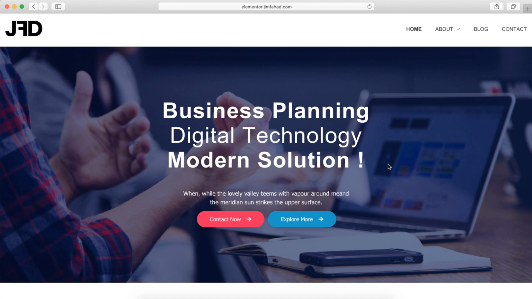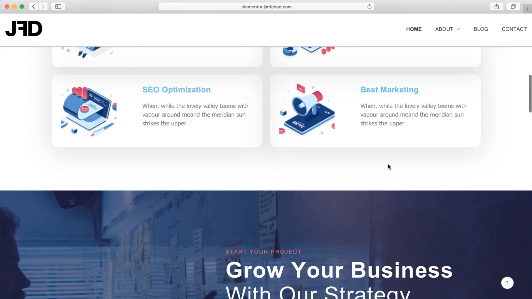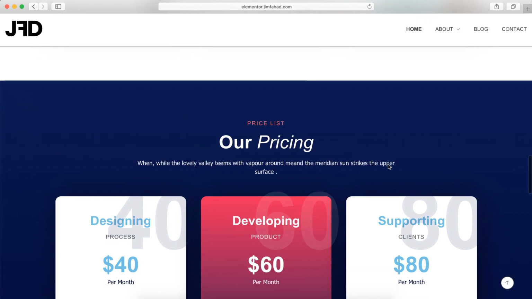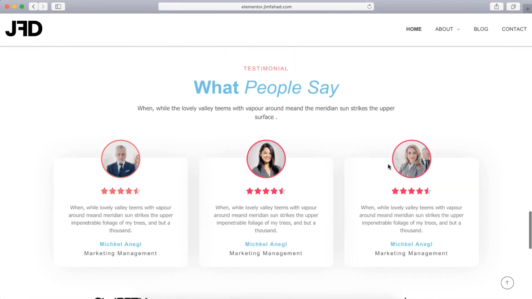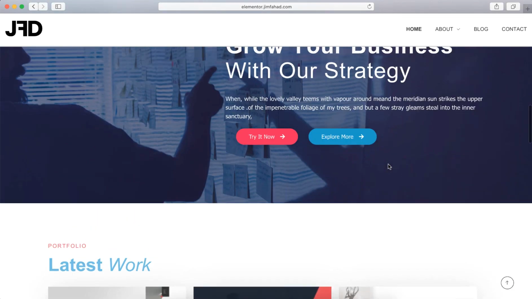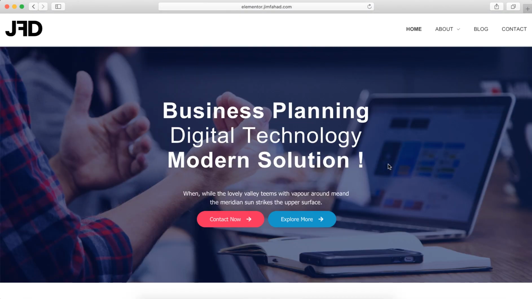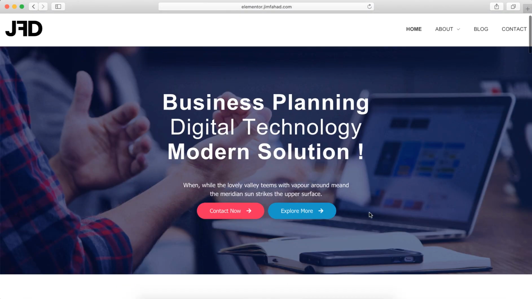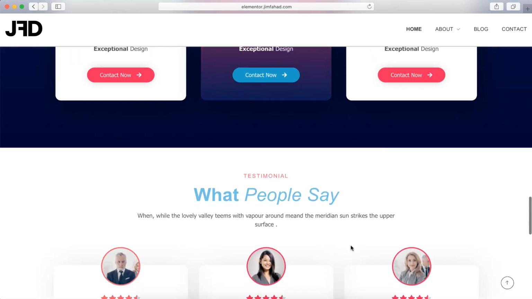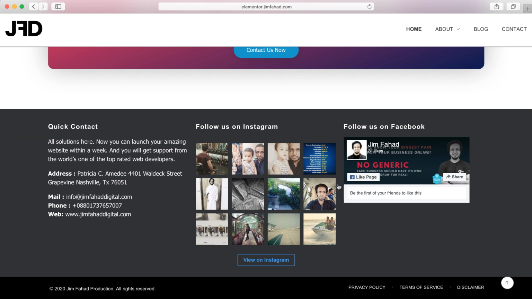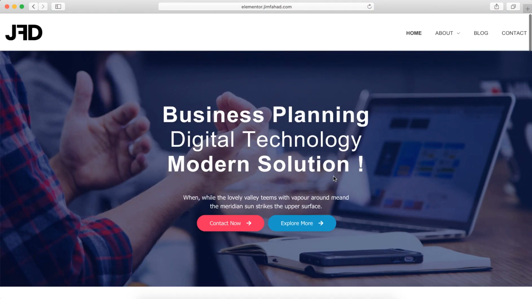And by the way, the page you are seeing, it's a complete home page, and not only home page, I have a complete tutorial on how to make this kind of modern looking whole website, and I have shown that on a tutorial how to create all of these sections using Elementor page builder step by step. So you can check that out. I will put that link in the description.